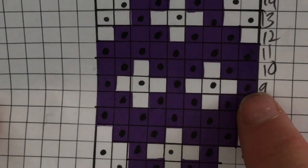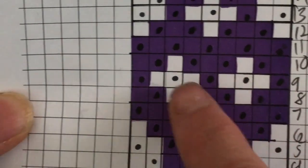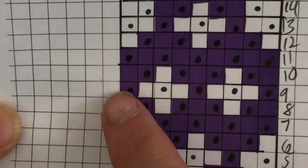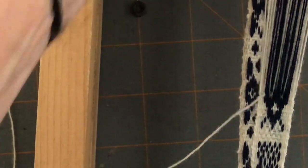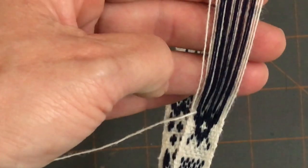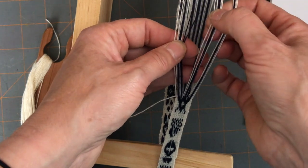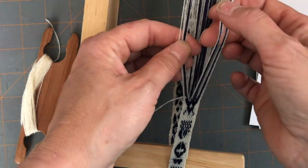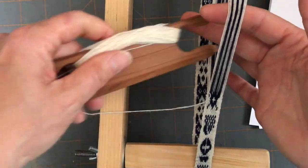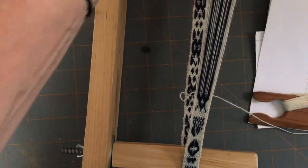So the next row is a 5 pattern row, 1, 2, 3, 4, 5. Looks like we're going to be dropping number 2, and we're going to be dropping number 4. So we're going to keep number 1, 3, and 5. So I should have 5 pattern threads up. I do. I'm going to be keeping 1, dropping number 2, keeping number 3, dropping number 4, and keeping number 5. There. I should have 3 pattern threads up. Yep. And change your shed.